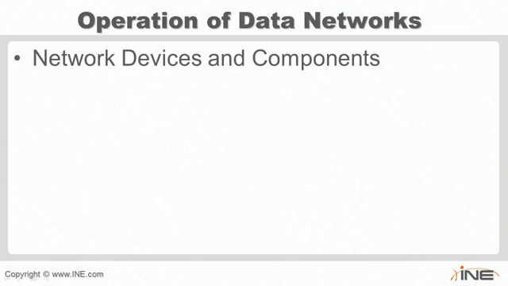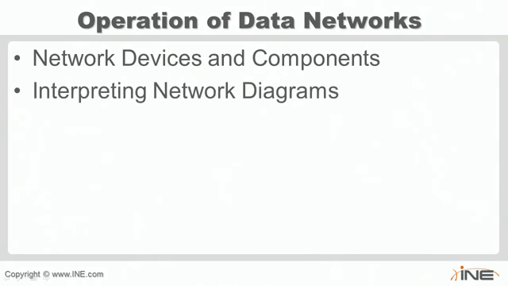Now, when we looked at the CCNA blueprint, the main things that are going to be covered in this general portion are: what are the network devices, what are the pieces or components that make up the network, and how do we look at different network diagrams and figure out, based on someone's documentation of a network, what does that actually mean? We'll look at the difference between physical diagrams that talk about the actual wiring of the devices together, and then what's known as the logical network diagram or the logical topology that shows the result of our configuration, which is more indicative of how data actually flows through the network.